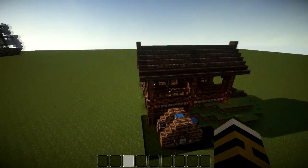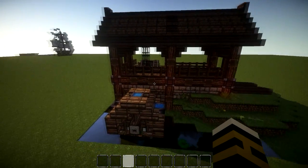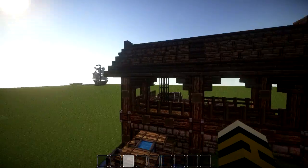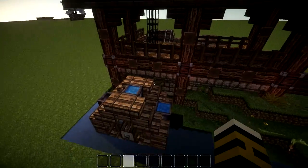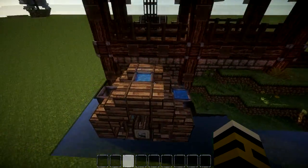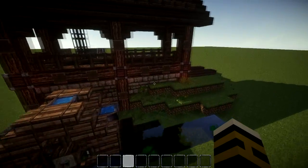I'm going to be building a slightly bigger one, but I'll show you how to do the styling on this one. It's quite easy. I'm just going to add an extra section of mine. That's all I'm going to do differently. Of course, this water wheel as well, I'll show you how to do a bigger one, though I'll be using the smaller one in the tutorial.